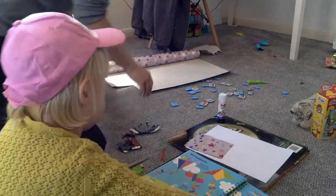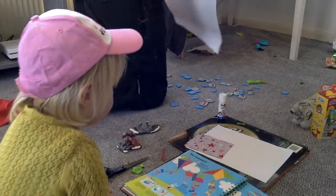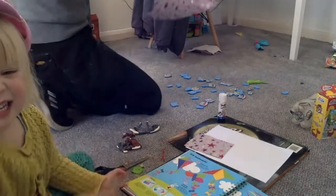I'm hoping, because all of our wrapping paper comes from Tesco, I'm hoping all of our squares are on the back.